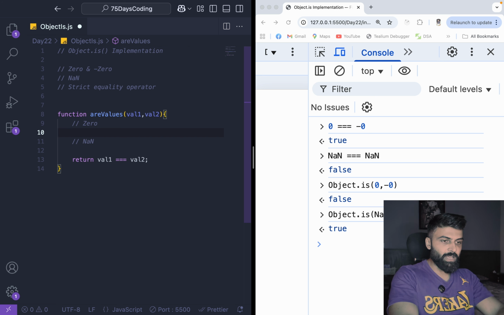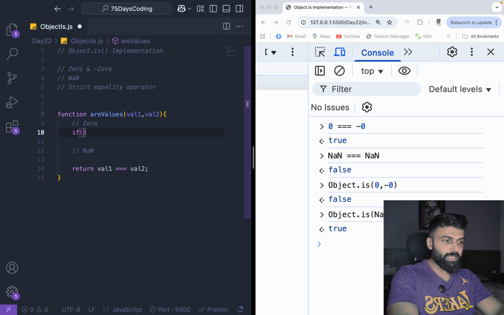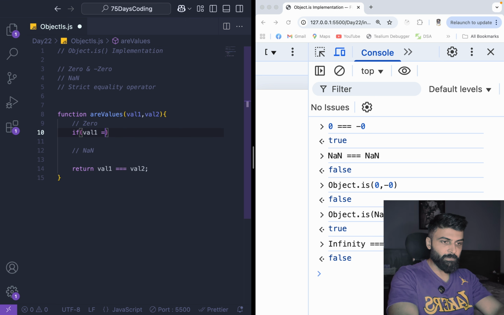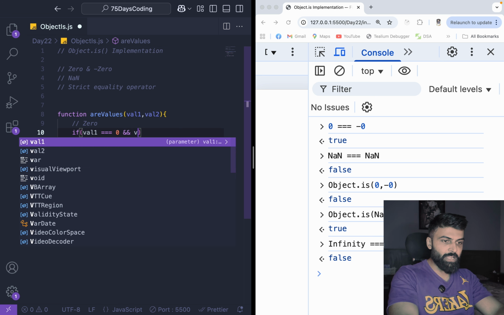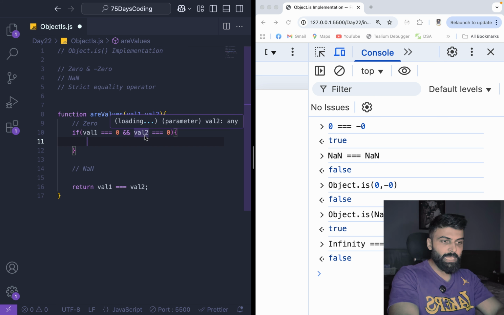So how are we going to handle 0? We will not be able to see whether 0 and -0 are equal or not directly, but we will take advantage of the fact that Infinity is not equal to -Infinity using the strict equality operator. It is returning the false. So if val1 is equal to 0 and val2 is equal to 0, if both are 0, because even if val2 is -0 it will return true, as we have already seen.